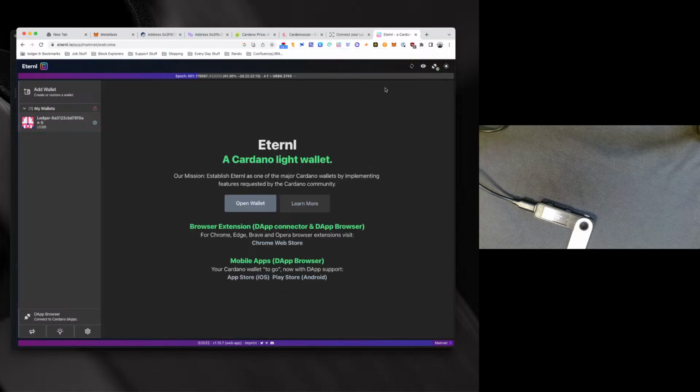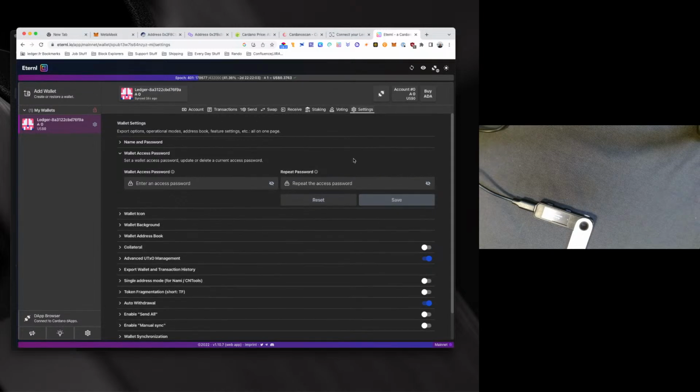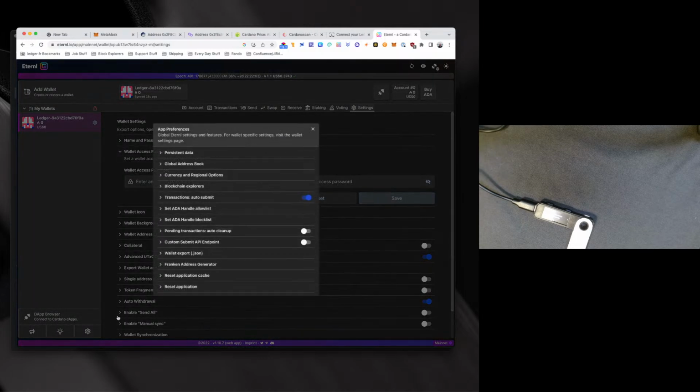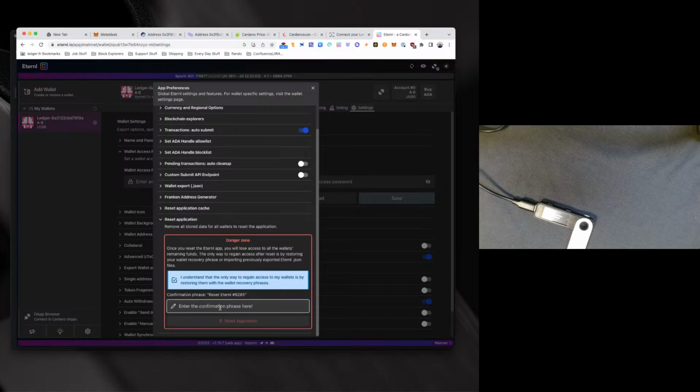So let's see if we can remove this, to reset the app. I understand.